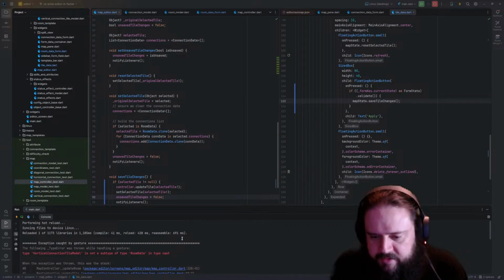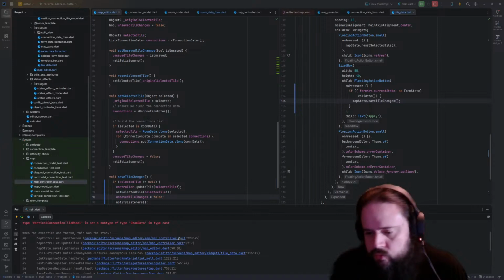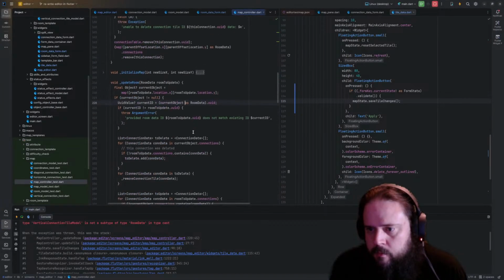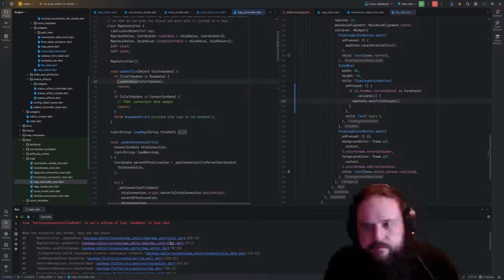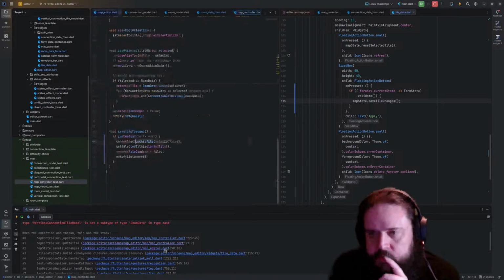Vertical connection tile model is not a subtype of room data in typecast. Okay, why did you get a non... Tile to update.